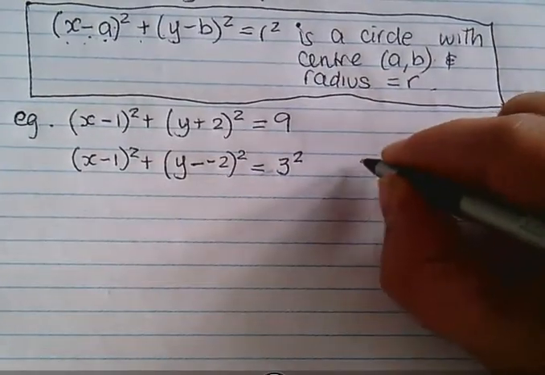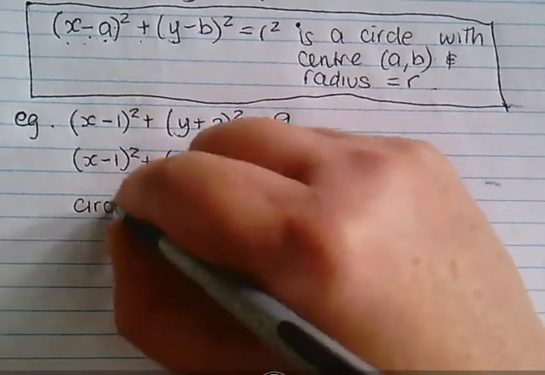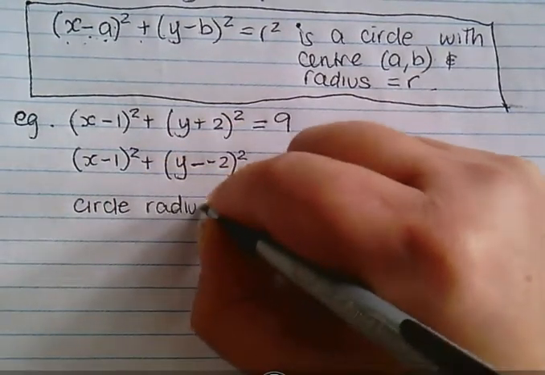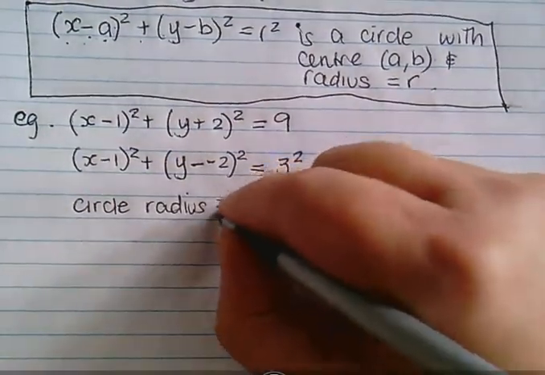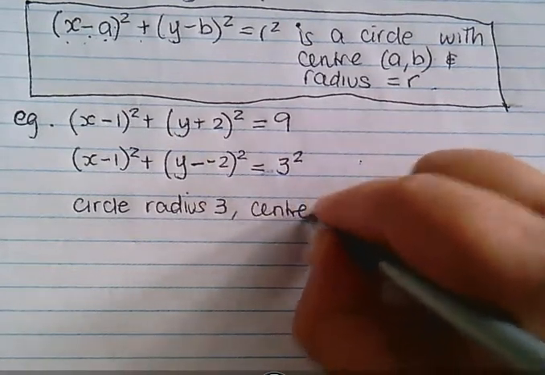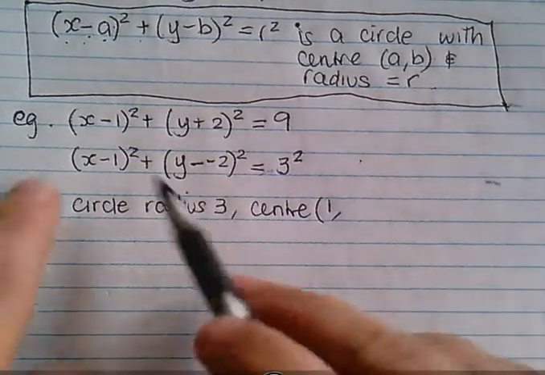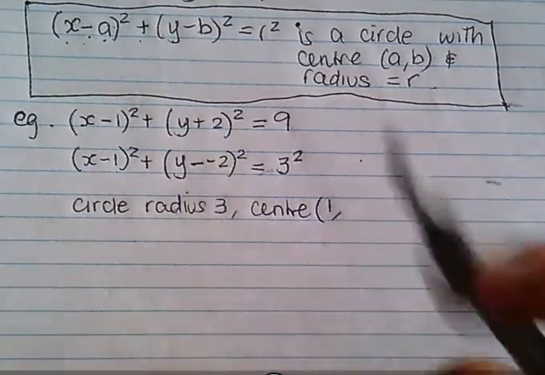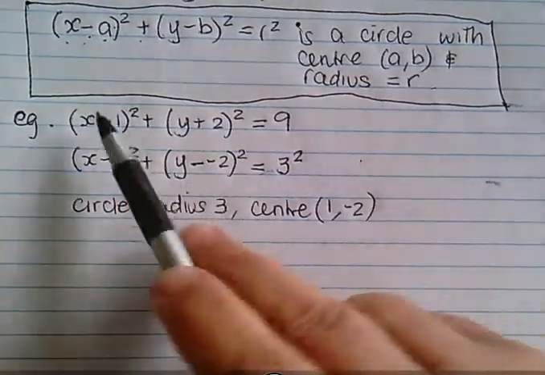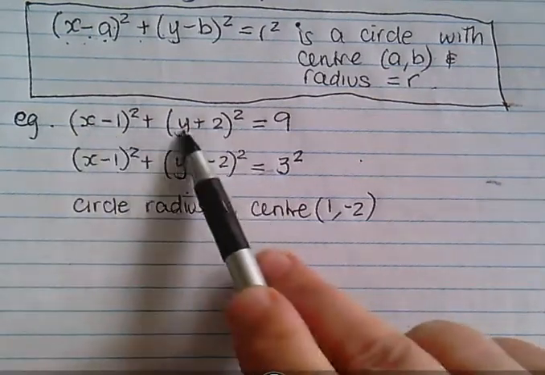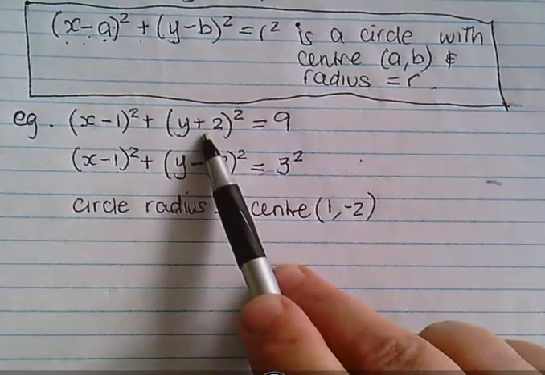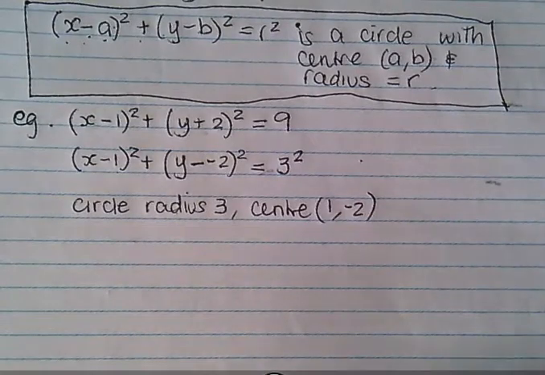So this is a circle. So we have a circle with radius what? Center what? 1, negative 2. Now, it's pretty much what makes this 0. 1, what makes inside the bracket 0, negative 2. Okay? That's how you can look at it. You know what's in the brackets, the sideways shift, all right?